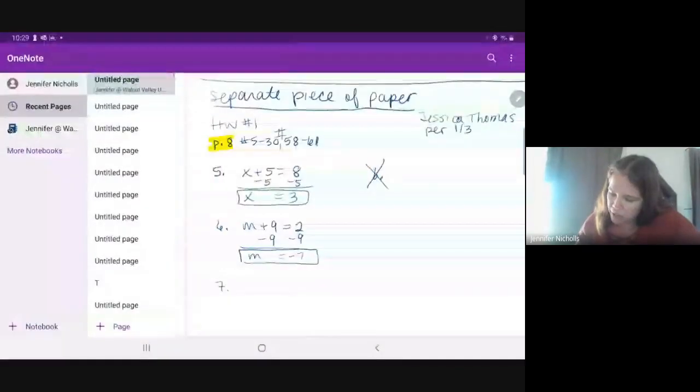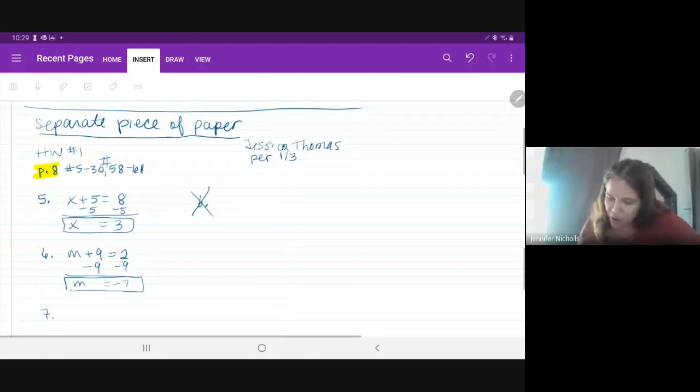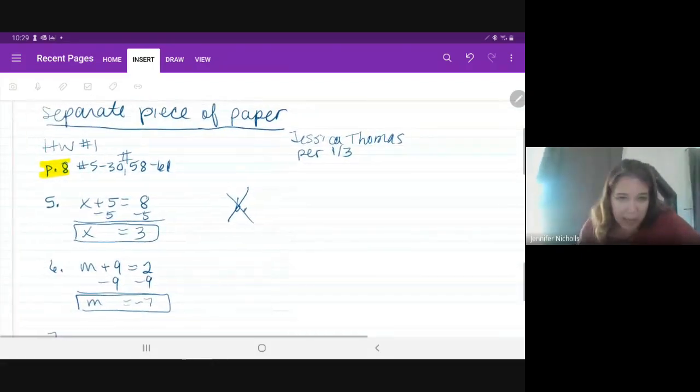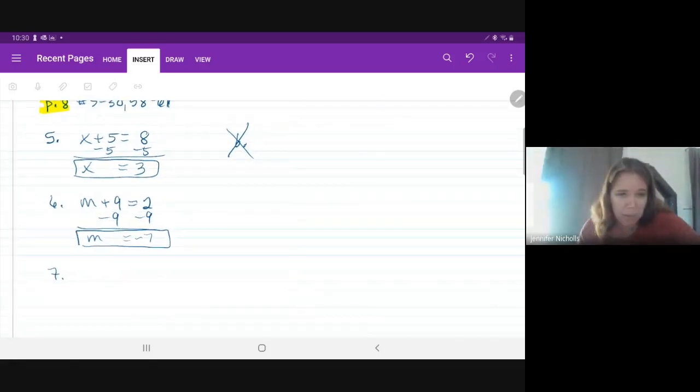Okay, and your homework is going to look like this. I did this for my algebra class. On a separate piece of paper, you put your name on it, like you're used to. Homework number 1, you write what the assignment is. The highlighting is just because they didn't know what page it was on. You don't have to highlight the page number. And then you write the problem and you solve it. So that's what your homework's going to look like. You're going to take a picture and then I'm going to look at it.